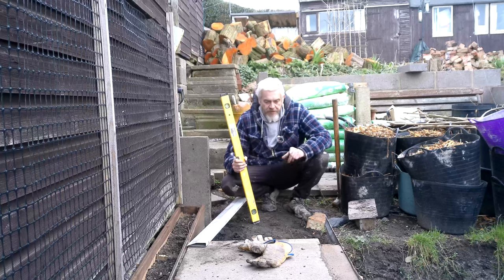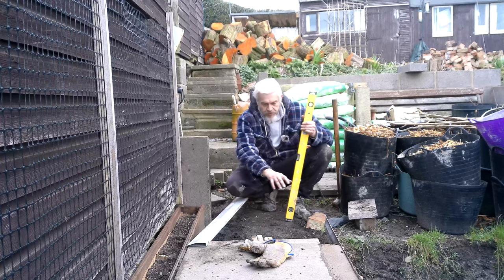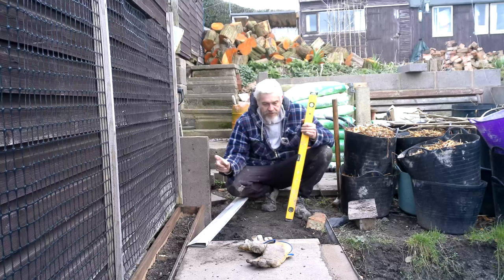So as you've seen, I'm having to backfill this quite a lot. So I think what I'm going to do is put some rubble at the base here. We've got plenty of rubble. And then some soil on the top, get this next slab in.